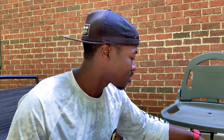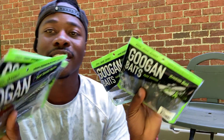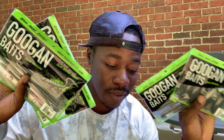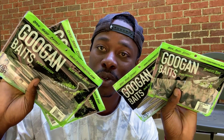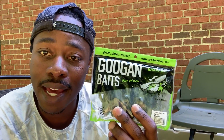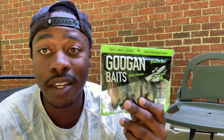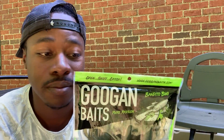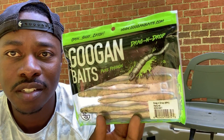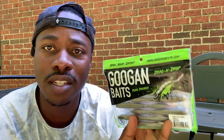Now I know you guys love these baits — Googan Baits! You guys have asked me for a long time to try them out, so now I can do a full day of fishing with Googan Baits and see how they truly work. This one is the Bandito Bug — I've used this before, great bait. It tears up easy but if I'm getting bit on it, so be it. I'm here to catch big fish. He also sent me the Drag and Drop because he knew me and Michael have been trying to fish drop shots this year, so I'll be putting that to the test.